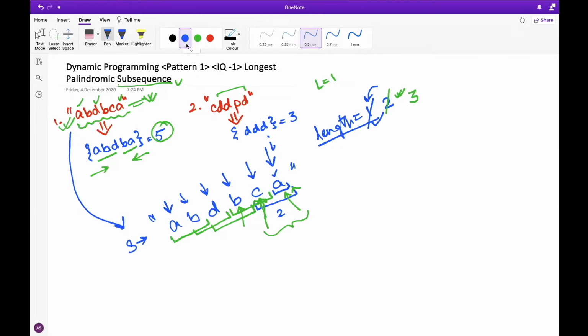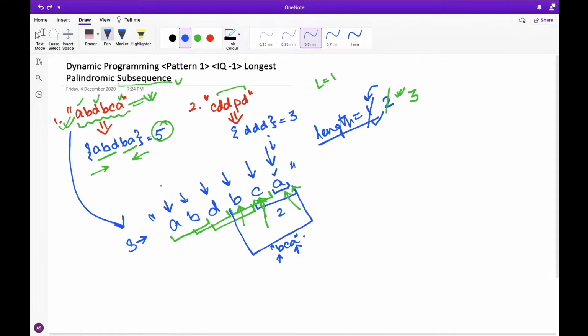Now we will be checking 3 characters over here, that is B, C and A. Similarly, to check whether this substring, BCA, is a palindrome or not, we will be comparing the last and the first characters of this string. The last and the first character don't match, so this is not a palindrome. And since this is not a palindrome, the longest palindromic subsequence of this string will be either the max of BC or CA. So the formula is very simple.